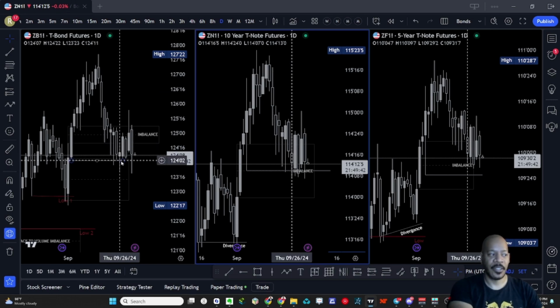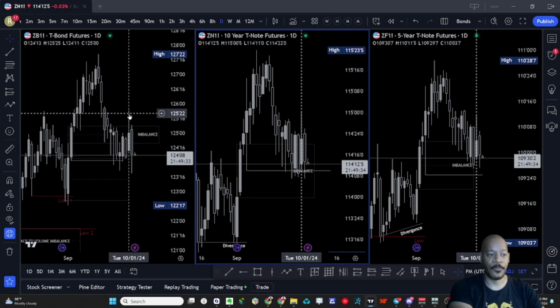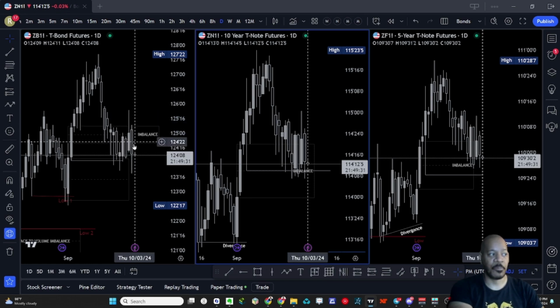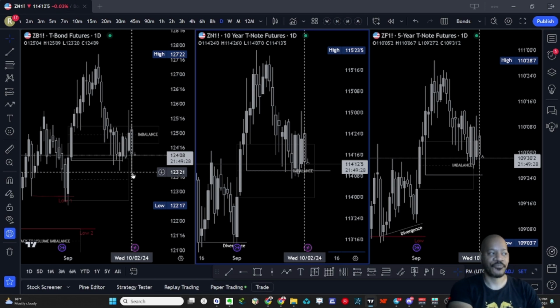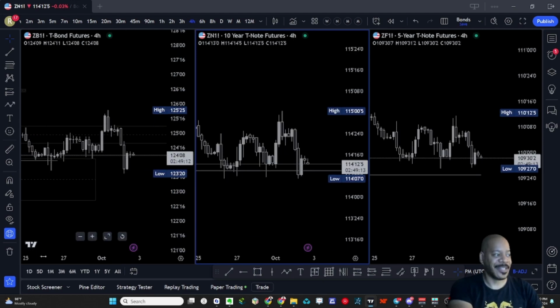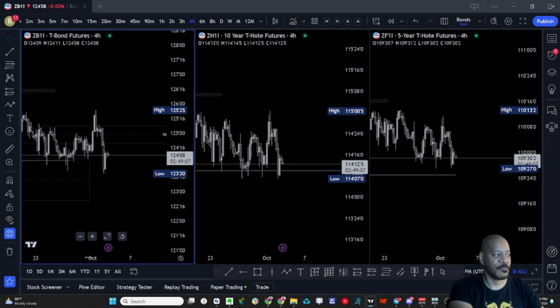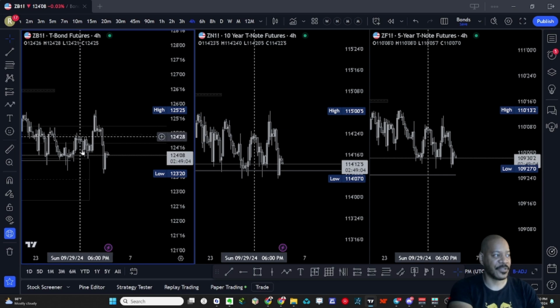So last week, let's call it the 26th, I believe was my last update, and you can see we got that bounce from the 26th through ultimately yesterday, and now we've pulled back on today's news. So ultimately, you're seeing exactly how the market trades. Unfortunately, as you can see, this market is day by day. If I'm going to look at a smaller time frame, like a 4 hour, we can see these exact same levels, okay? But we can see that volatility now inside that imbalance that's here.